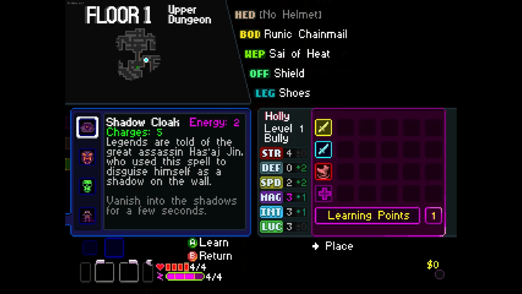So when you pick a spell, it will then assign it to one of the bumpers. As you can see at the bottom, there's a few empty slots at the bottom of the HUD. Your first spell will go there. So here it says it costs 2 energy to use. There's 5 charges of it. And it's Cloak of Shadow, or Shadow Cloak. Legends are told of the great assassin Hazajin, who used the spell to disguise himself as a shadow on the wall. So I can vanish into shadows for a few seconds.